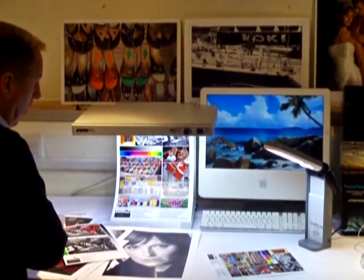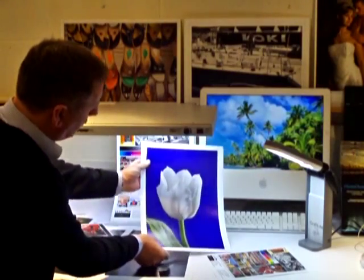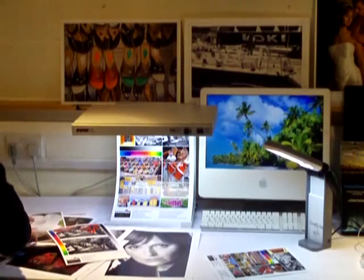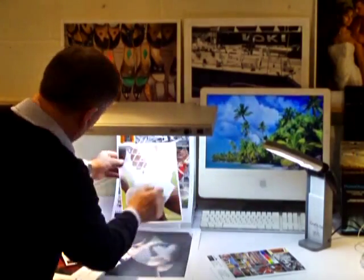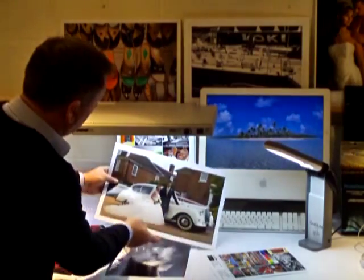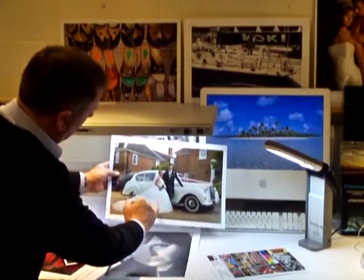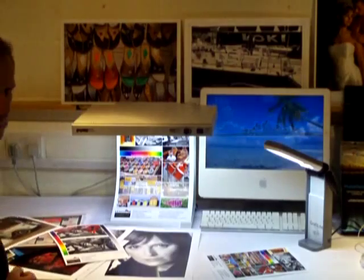Let's look at some of the whites that we're capable of achieving. Beautiful white, as you see here. Another nice white, beautiful clean whites, as you see here, which you simply wouldn't achieve otherwise. And here's a John Langridge wedding shot, as you see here. You see all the subtlety going on there. Absolutely beautiful.